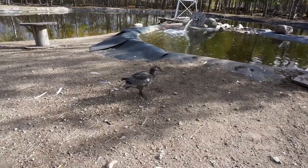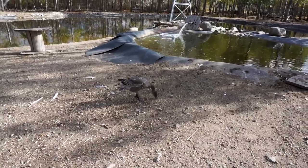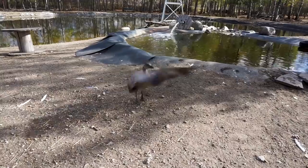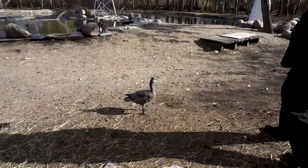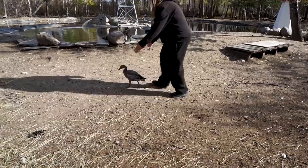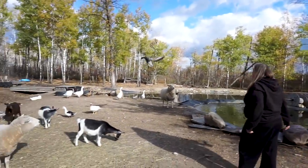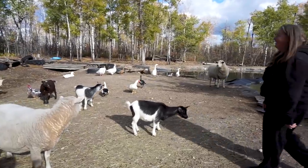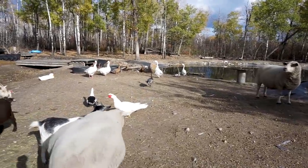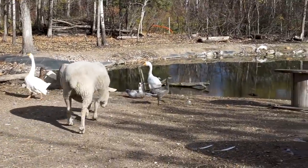Get comfy, shake it off. And sometimes when this happens, they tend to hang around here. They don't leave, nobody wants to leave. So, release the wild animal and it doesn't do anything. Yeah, and they don't go anywhere. There we go, stretch the wings. Okay, look towards the water. The wings work. All right, well, we'll have to just keep an eye on her. But you can definitely see the size difference between her and the other ones.